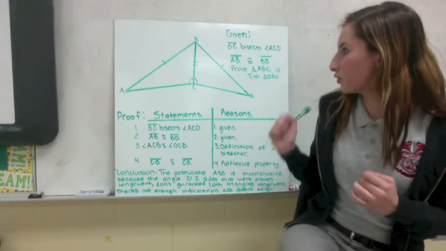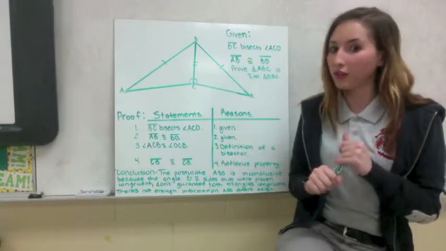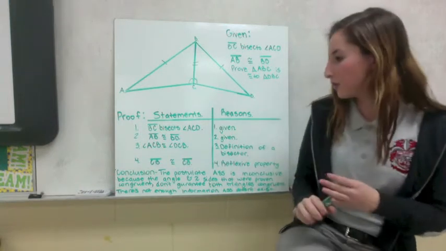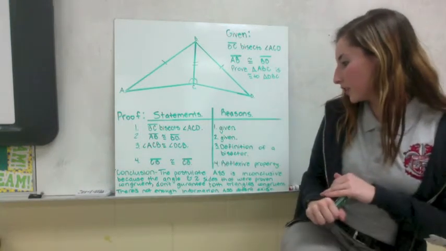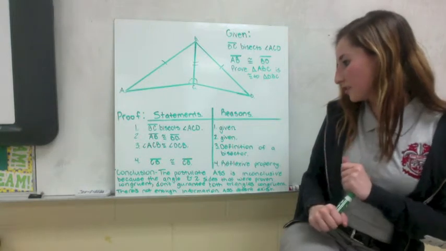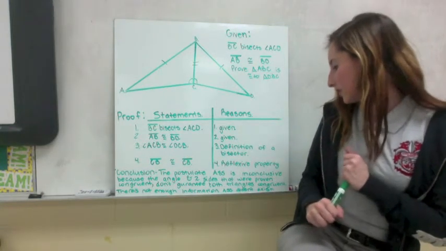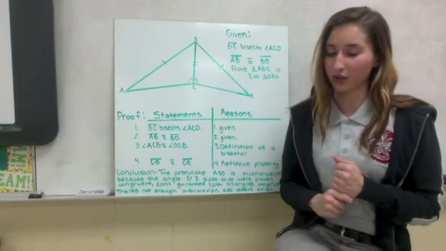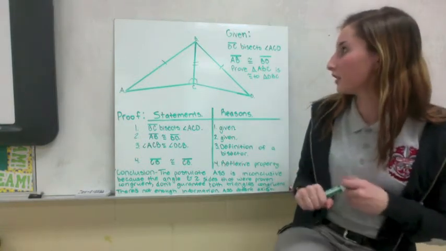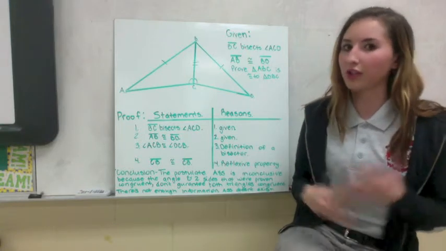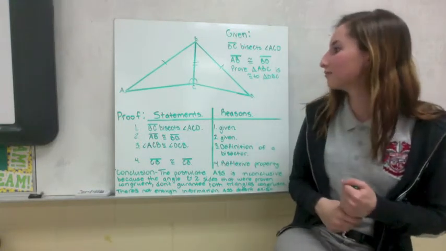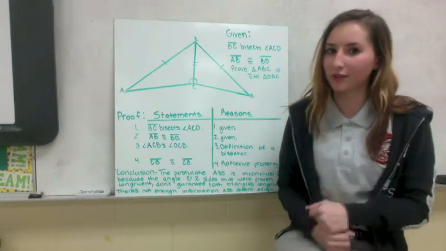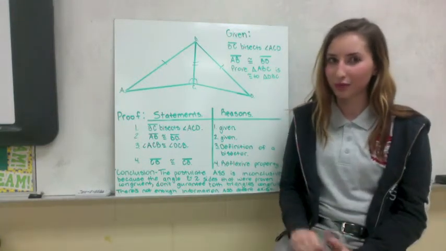So if you tried to prove these two triangles congruent with a theorem, all you would get is ASS, which you can't do. So your conclusion can only be that the postulate ASS is inconclusive because the angle and two sides that were proven congruent don't guarantee that both triangles would be congruent. You don't have enough information based off of what you're given, and you can't assume anything else. So you can't use AS, and then you can't prove them congruent.